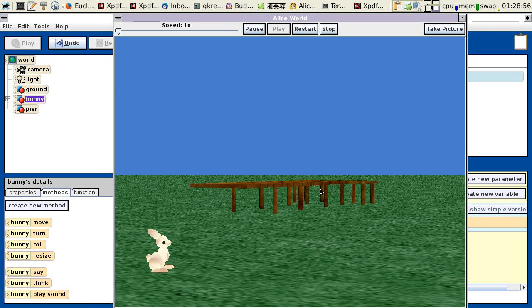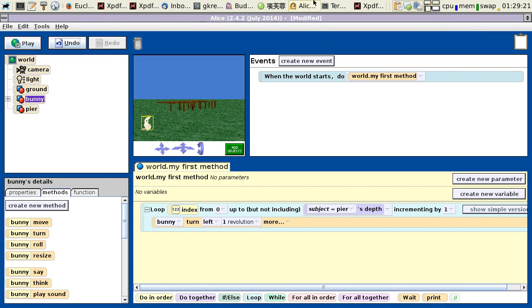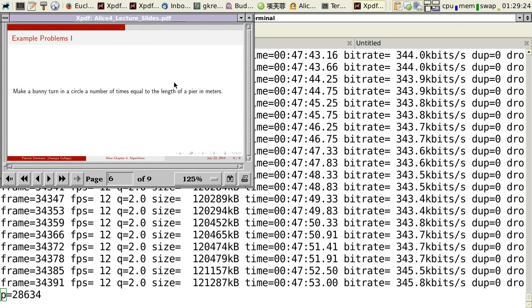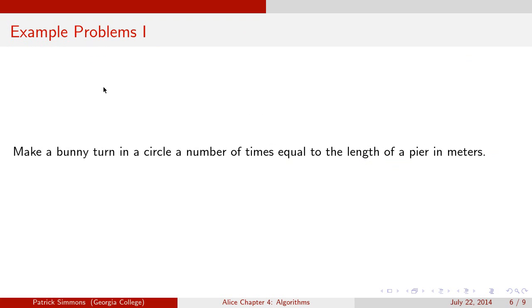So he turned a number of times equal to the length of the pier in meters. So that worked as it's supposed to be. So our example problem 1 is finished.